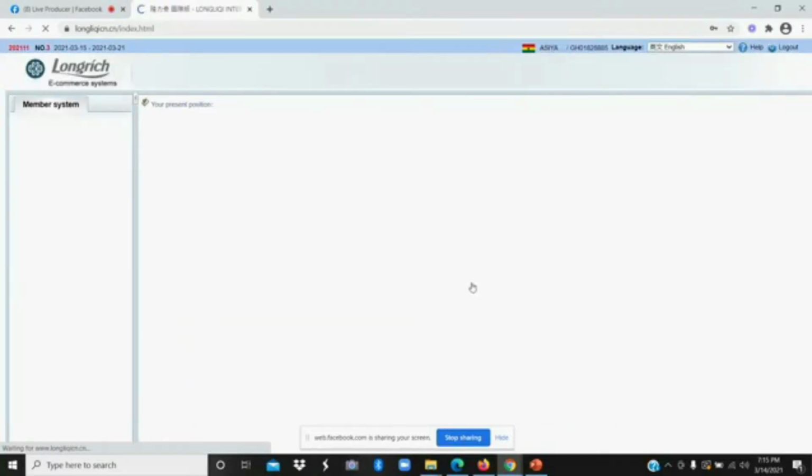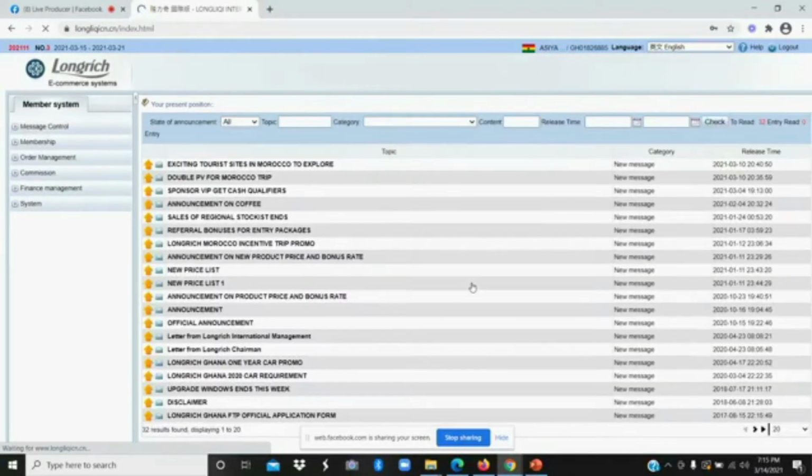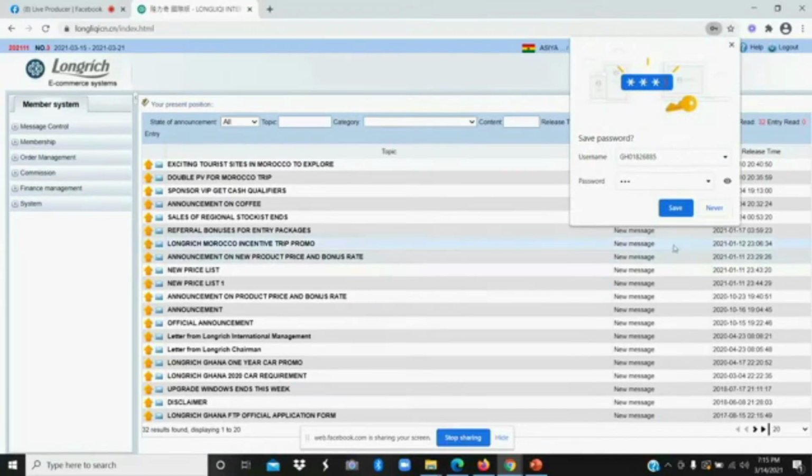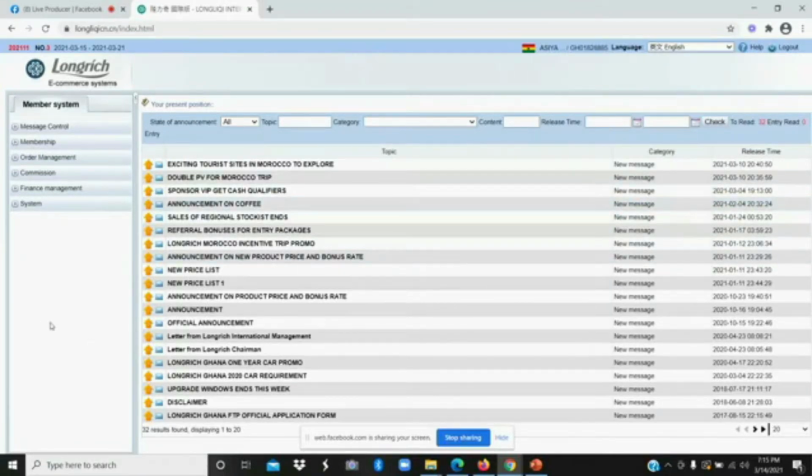If you're following to this end, by this time you would have found a way to actually log into your website. And when you log into your website, this is what you see. If you're in Ghana, you have a Ghanaian membership code. This is exactly what you see. If you are in other geographical locations, you will see the same interface, but the details will be different.